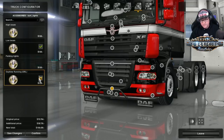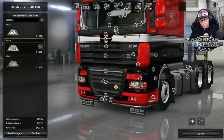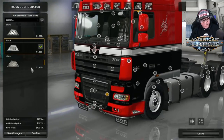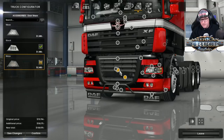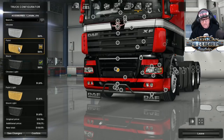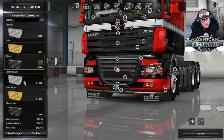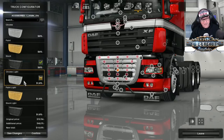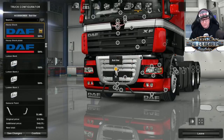Daytime running lights. And then we have doorsteps. You can change your doorsteps if you want. Have a look down there as they change. That's, you know, a common thing. And then we're going up here. Well, you can change the grill. Now, this is really nice. You can have painted grill, your chrome grill, stock grill, which is what's on there. Chrome with lights. And you can add on different kinds of lights and go nuts, really.